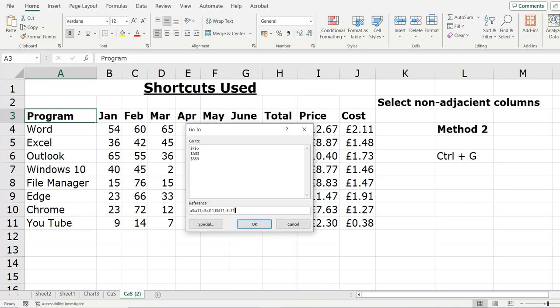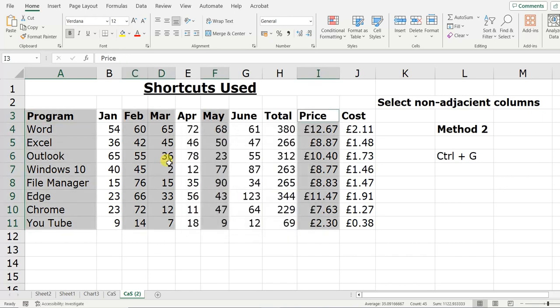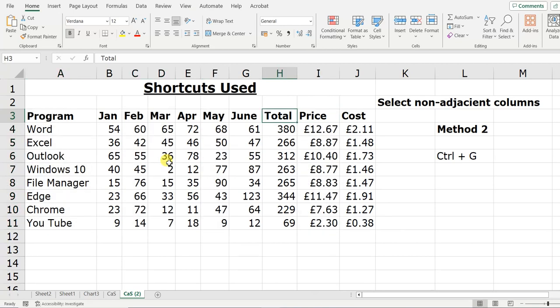And just check what I've got there. A3 to A11, C3 to D11, it's two columns. F3 to F11, I3 to I11. And you see when I press enter it selects that. Of course now if I do any arrow keys it unselects them all. So once things are selected you've got to be careful what you do.